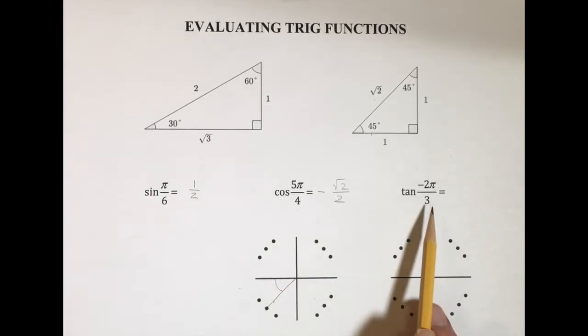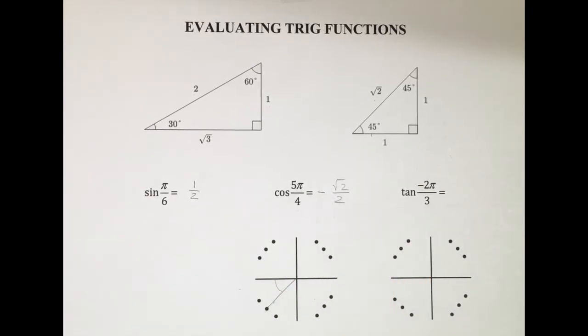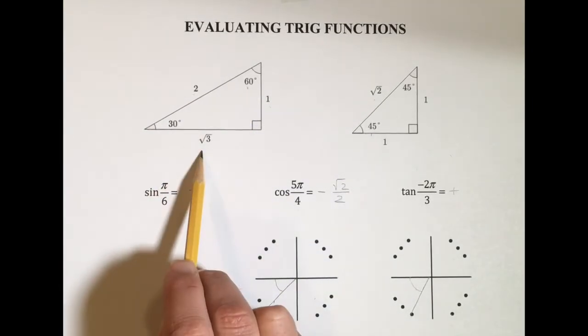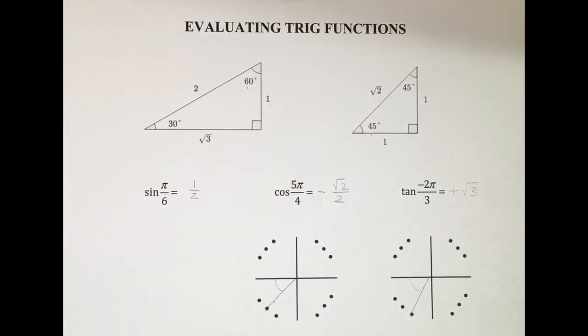And let's also see which quadrant this angle negative 2 pi over 3 is in. I'll start at 0 and count my way there. Negative 1 pi over 3, negative 2 pi over 3. Once again, I'm in the third quadrant, and all-star trig class tells me that tangent of this angle would be positive. My reference angle is the angle this makes with the x-axis. I have a larger reference angle this time. My reference angle is 60 degrees. I'll find 60 degrees on my common right triangle, and I know tangent is opposite over adjacent. Tangent of negative 2 pi over 3 is positive radical 3.